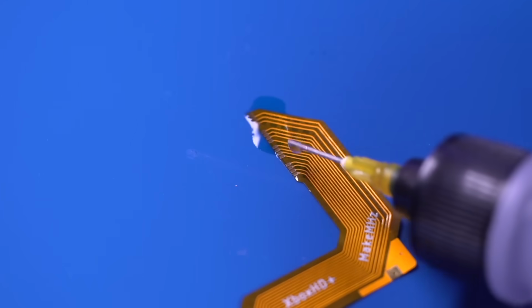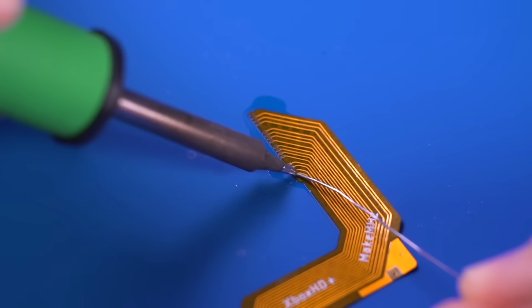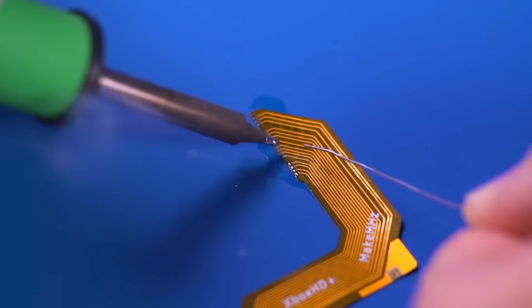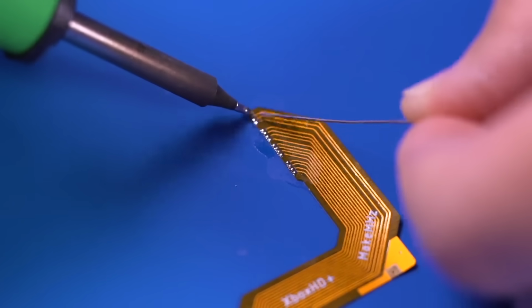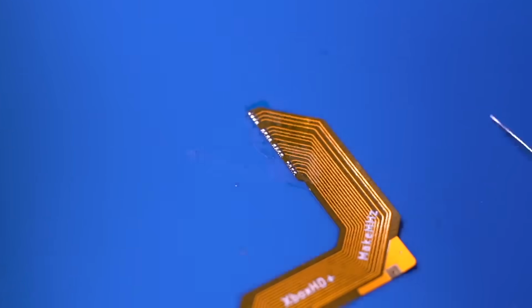Now we need to prep the flex ribbon cable. It is recommended to pre-tin the tiny pads on the flex because we will be soldering it to a resistor array and not directly to a video chip like I've done on other HDMI mods.